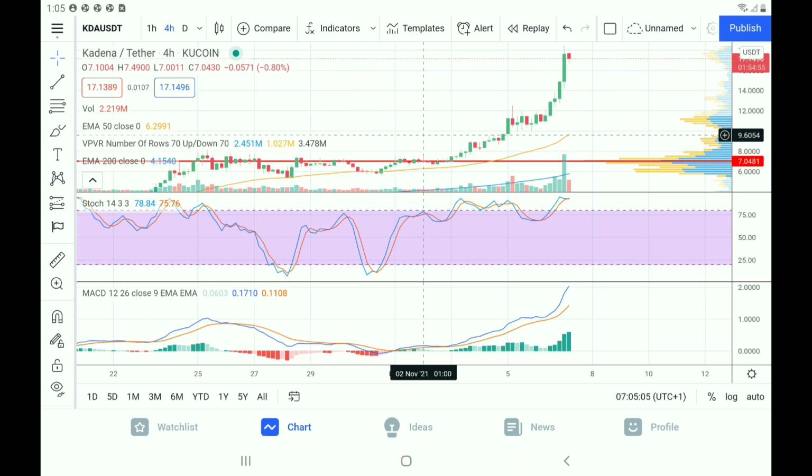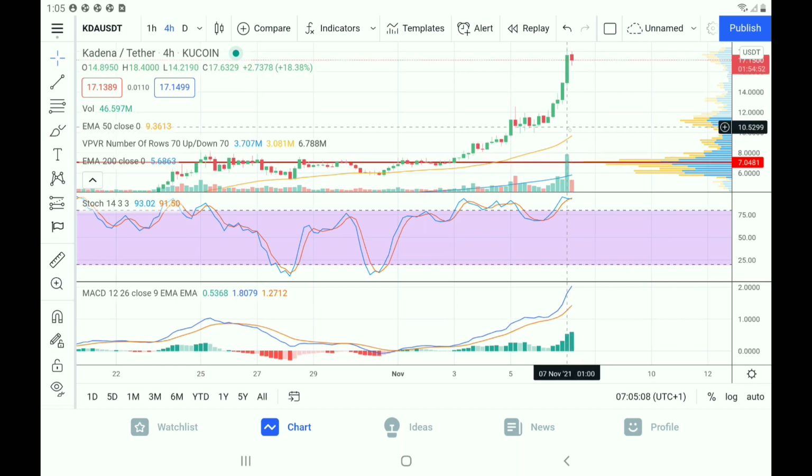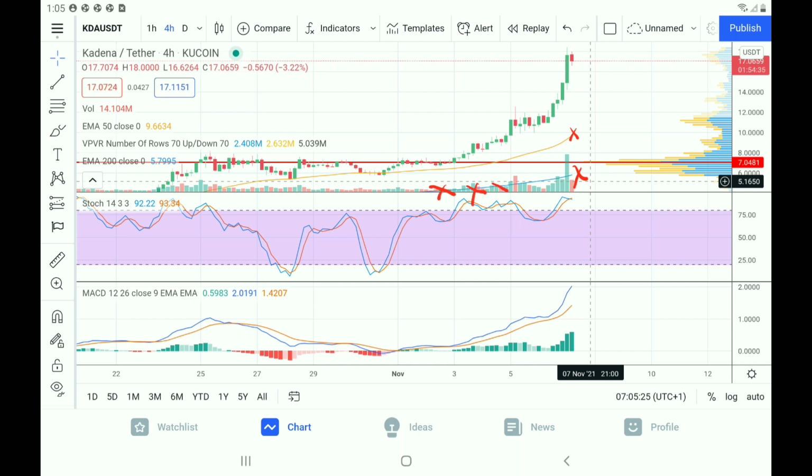It's probably not going to happen because that would take us below the 50 EMA, and it's hard to get below that in a bull market. So here's the 50 EMA. We could possibly dip down to the 200 EMA. That's the 200 period. The last 200 4-hour candles make up this line right here. You take the average of the previous 200, and there it is. So in a steep correction, we would look for a possible dip to the 200. Now, if we were in a bear market, what can happen is you can go below the 200 EMA and start to downtrend, and I don't see that happening at all.